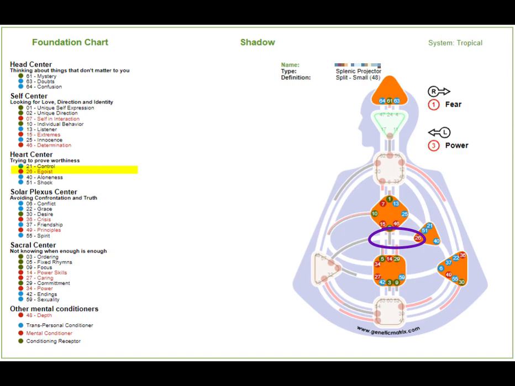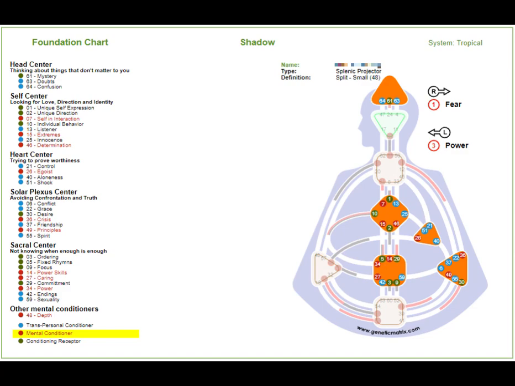It's something that they must prove, and we know this is the gate of the egoist, and this gate also certainly is a gate of lying, potentially inflation of things to make me look more worthy. So this is someone that is probably pretty economical with the truth if they listen to their not self mind and it matters to their worthiness. So these red mental conditioners are very, very important, because really that's what's driving the decision as part of that open center. It's what matters to me, says that not self mind, these red dots.